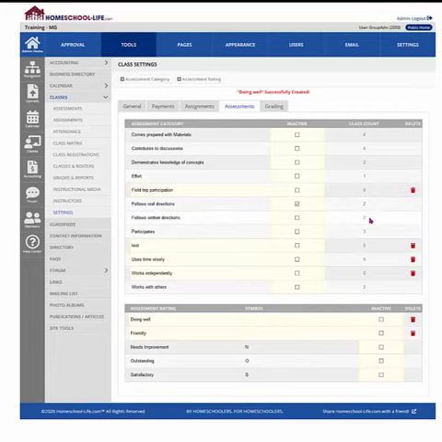So you won't be able to delete them, but you can mark them as inactive. So if it's a specific category that a teacher was using one year and then next year you're not using it, you can go ahead and make it inactive. You just can't delete it because it is attached to the student's records.